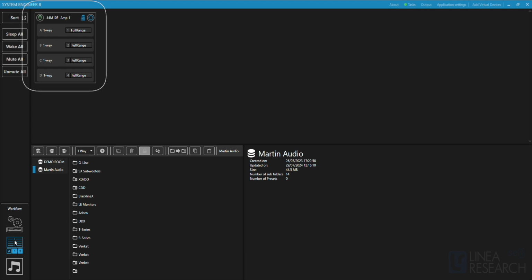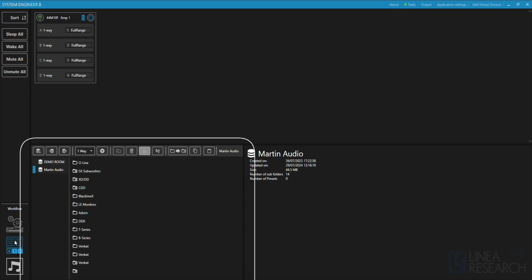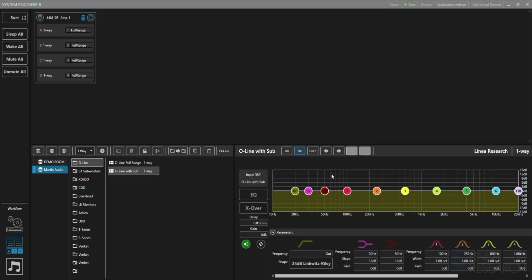We have the preset library here. In the preset library, you can load and save drive module preset configurations to your drive module, as well as load and save device memory folders from a device. Over here, we have the preset preview, which will allow you to preview the currently selected preset in the preset library, and also create and edit your presets as well.